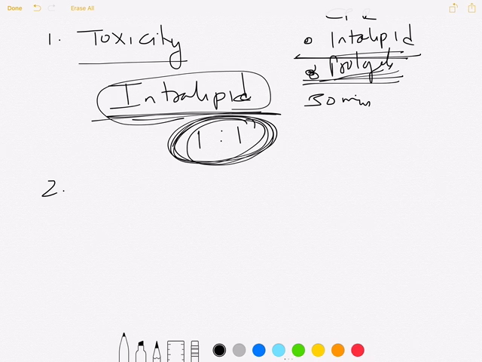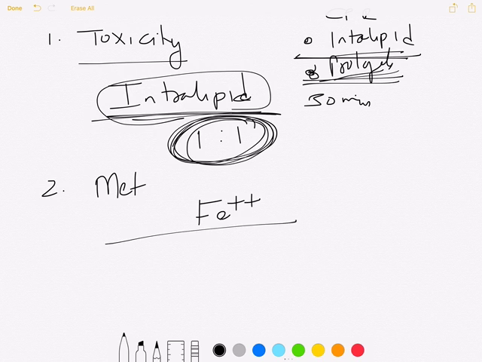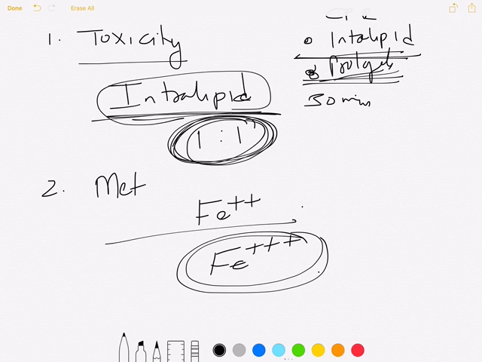Then there are other things they like to discuss, something like methemoglobinemia. So what is methemoglobinemia? Normally your hemoglobin is Fe2+, but if it becomes Fe3+, that is from ferrous to ferric, the iron in your hemoglobin, this hemoglobin is called methemoglobin. And it doesn't bind oxygen. So what can cause methemoglobin? Prilocaine can cause methemoglobin, which is an ester local anesthetic.